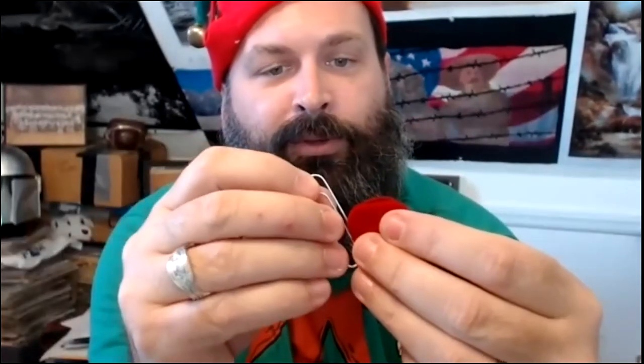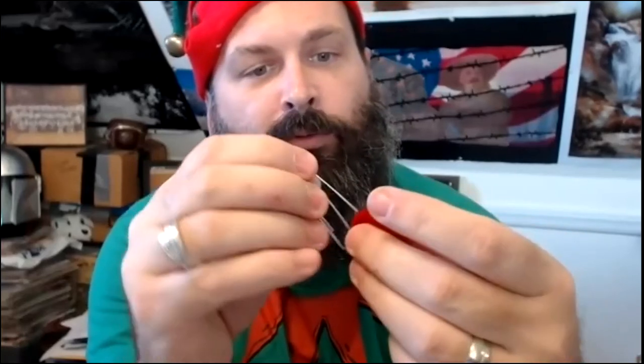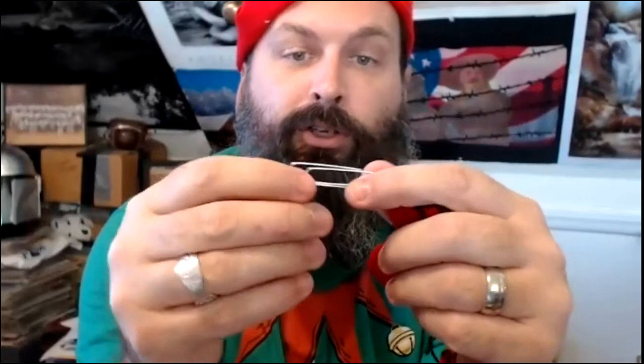So, like there. The glue does not want to let me have a spot to put it in, so I'm going to have to really poke and really find a place. I should have, if I was thinking, left a place in the front where I didn't have some hot glue. But there it is. Oh, sort of. It went through the fabric. But if I do it again and smush it back in there, maybe I can do that. Maybe I can't. If you had that problem, if it went weird, you're not done yet.